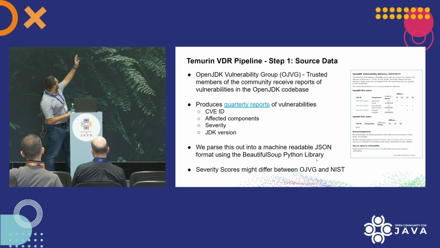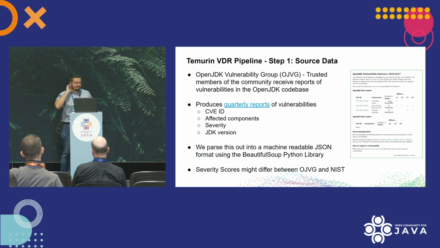So basically you have an example here. This is a web page, right? And what we do is we download this web page, and this web page shows you the CVE ID for each vulnerability, right? And then it shows you the affected components. It gives you a CVSS score, right? This is the severity. This goes from like 1 to 10. 1 is not dangerous at all. 10 is absolutely critical vulnerability.